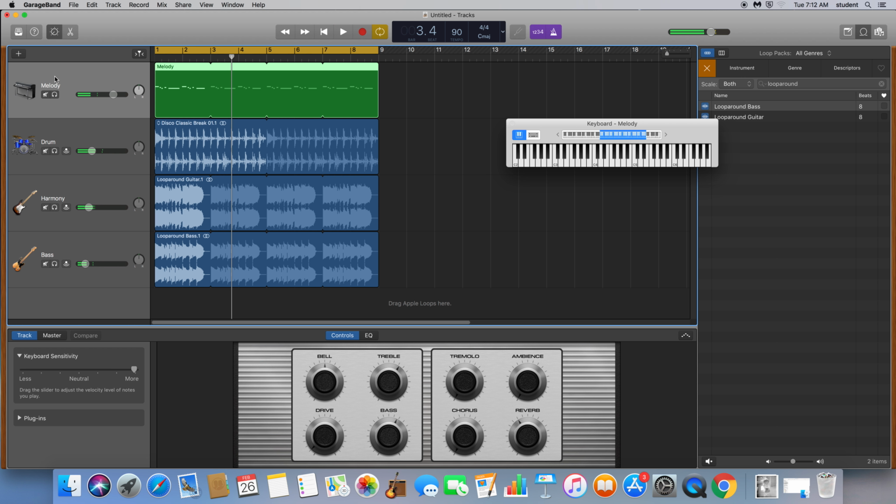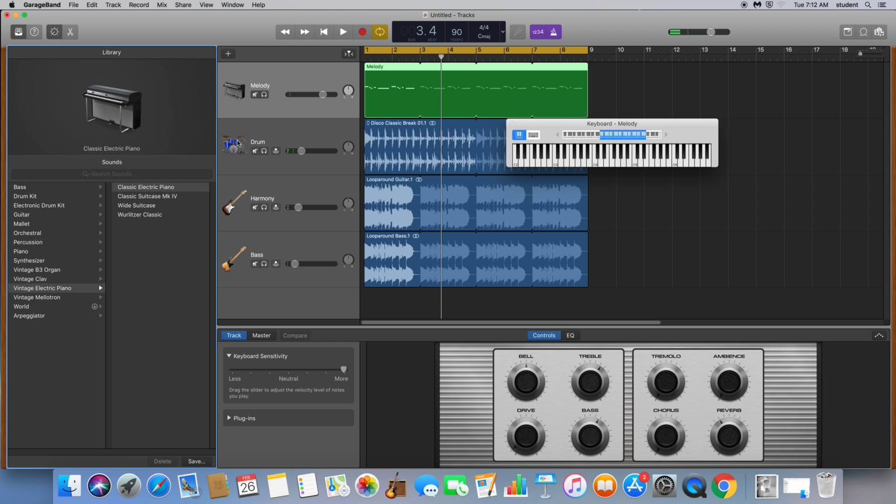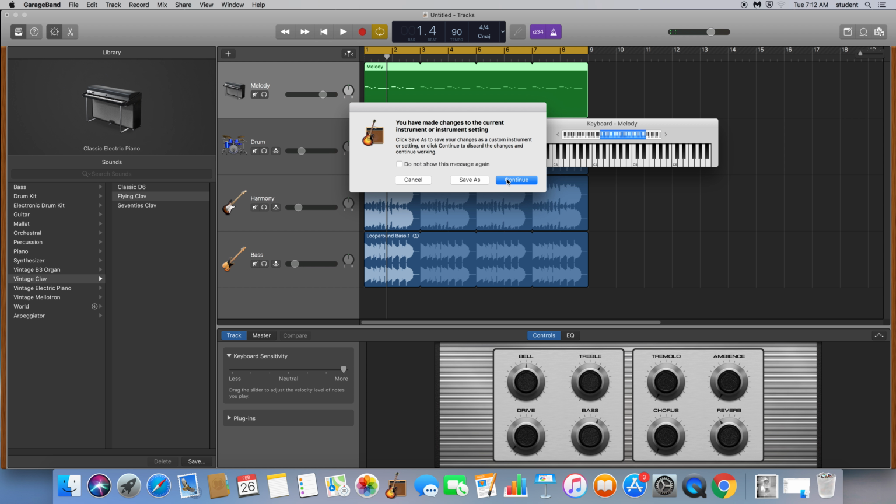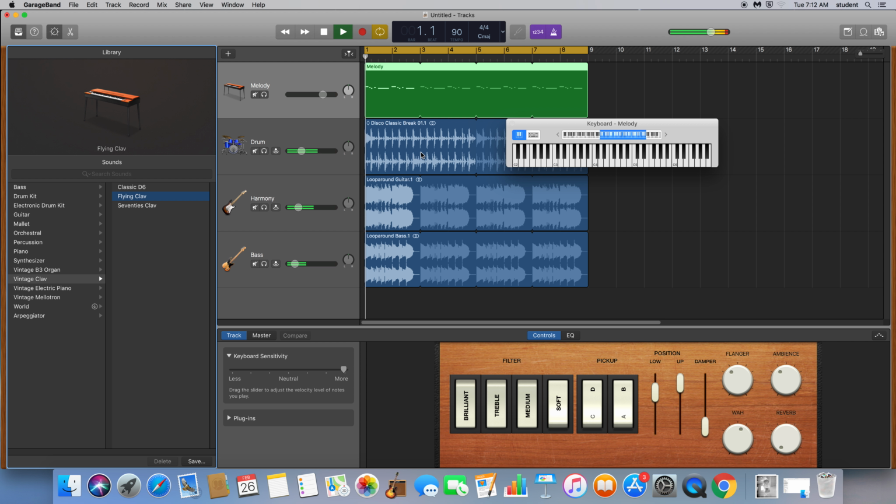Cool, and if you don't like this sound, that sounds kind of like a school bell. Right now, it kind of sounds like the bell under a school. You can try to pick a different instrument, right? If you go over here and click flying clav, it'll just change. Right? And different sounds have different controls and EQs and stuff like that.